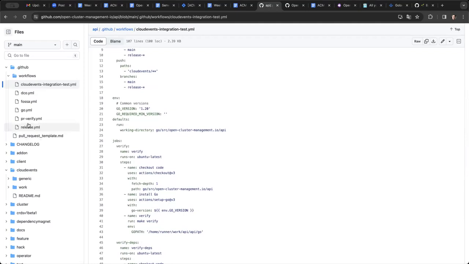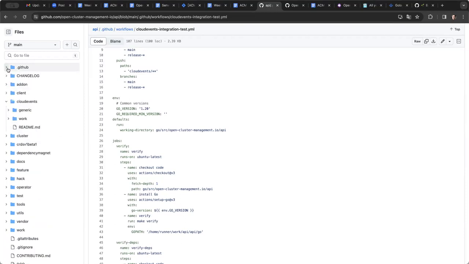So that's the reason we bring up the question of whether we need a library Go repo or SDK Go repo, a place where we put all the helper functions, utility functions, and clients, not the Kube client, but the other clients like the cloud event client.